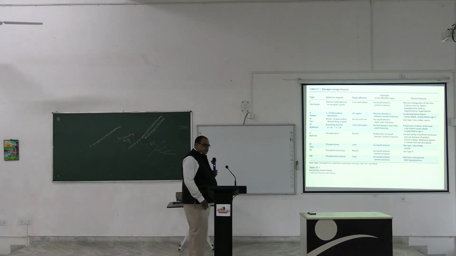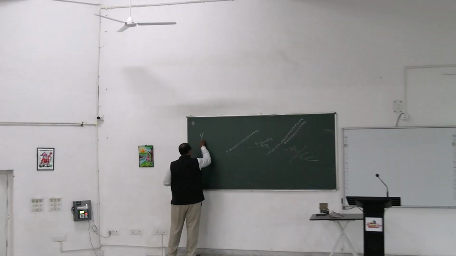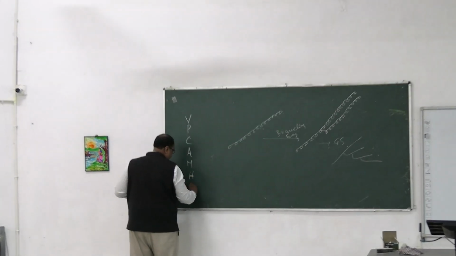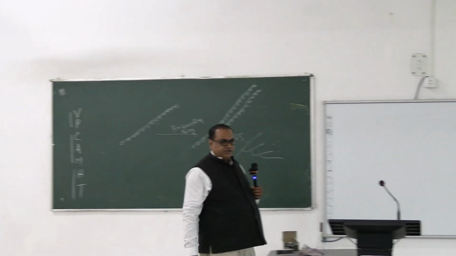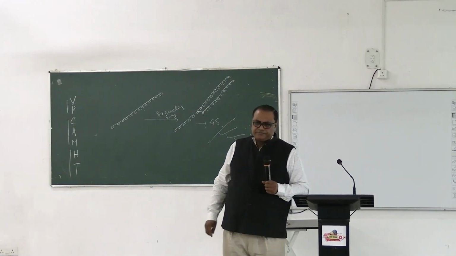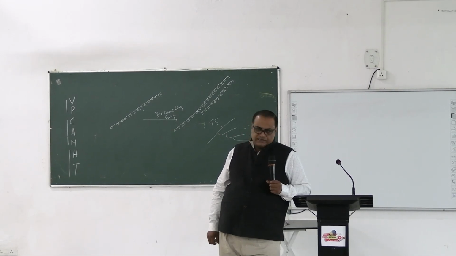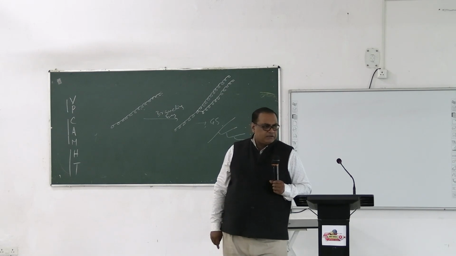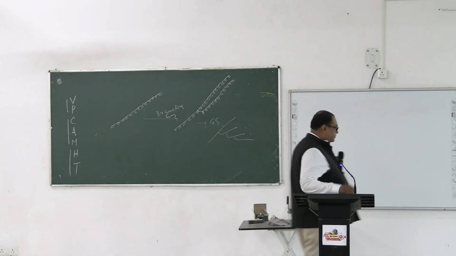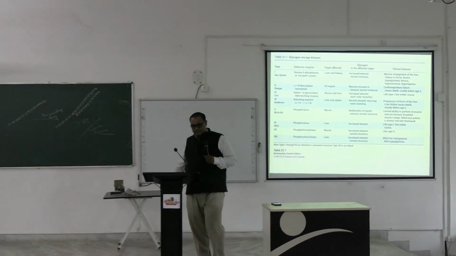See, it's very simple. If you remember this way, you can remember it throughout your life. Remember this mnemonic: VPCAM, HT, VPCAM, HT. Type 1, von Gierke's disease. Spelling is very difficult, so copy it from the slide, because none of the names is an English name, except one. Von Gierke's disease, all end with apostrophe S.